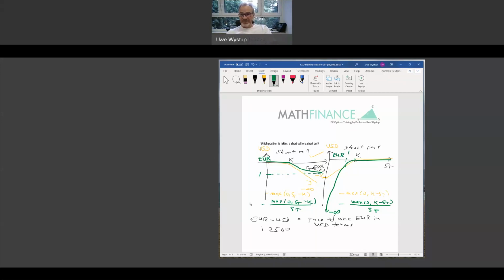So that's the message for today. Calls and puts are equally risky in FX. In equity terms, it's not a question one typically asks, because nobody pays for options in units of stocks. But if you did that, you would actually see the same picture. Payoff graphs revisited. I hope you enjoyed that.